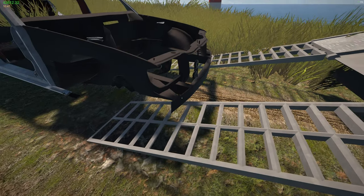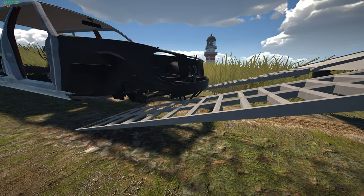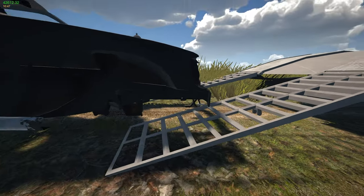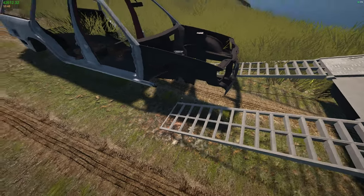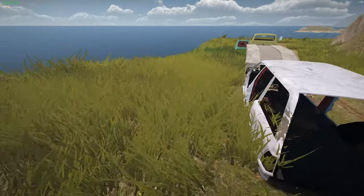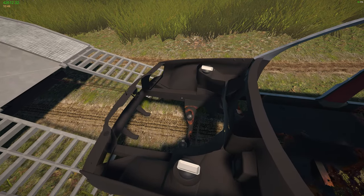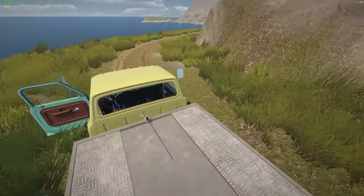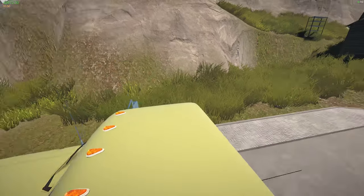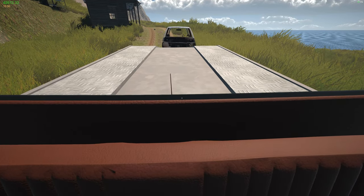Oh, that's why. Because the stupid car's hook isn't in the middle. God, whoever designed these cars, why would they put their tow hooks? Who's this, BMW? Or not BMW? Oh, look, and I used my stupid wheel. Screwed that up, trying to crouch. Anyway, Mercedes. Why the hell would Mercedes put their hooks like that? Nobody knows. Nobody cares, apparently, either. Otherwise, they would have put it in the middle. Anyway, let's go ahead and hook this in.